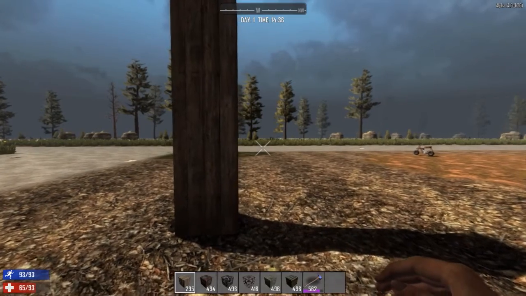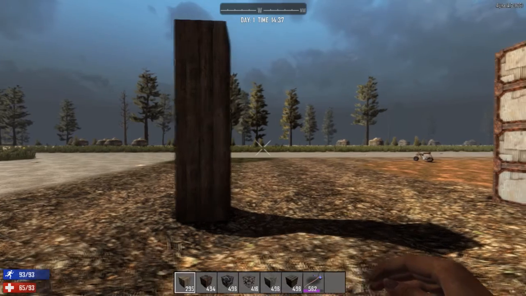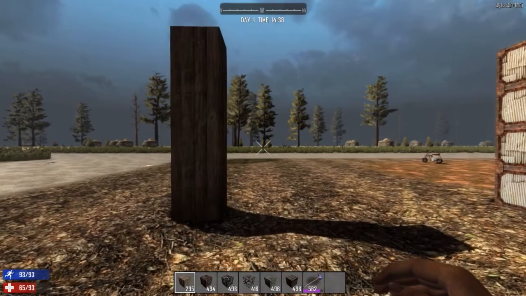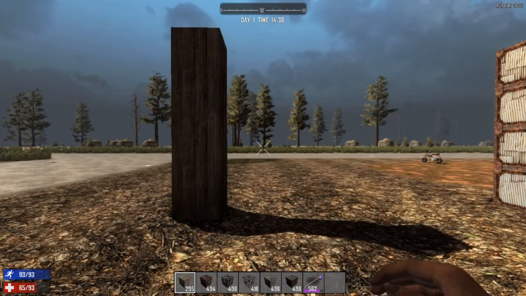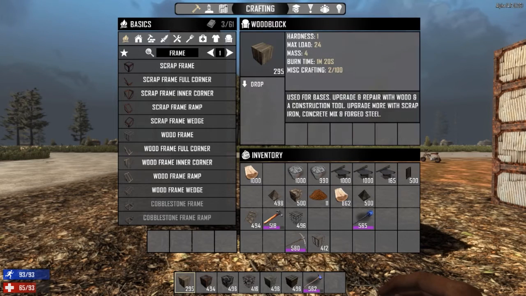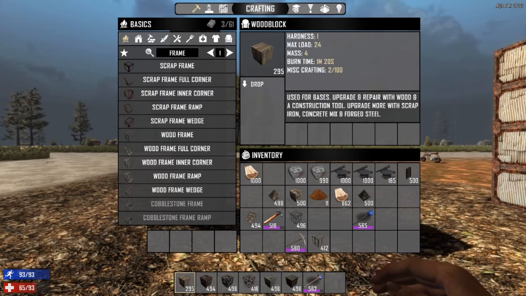Alrighty guys, so now we've been through some of the basics of structural integrity, it's finally time to see how much each of these blocks can support before things start to cave in. Now, before I actually go and show you this, I'm going to show you the way that you can work it out yourself. If we come into our menu here, if you select any block that you've got in your inventory, you'll see that it gives you some stats about it, such as the hardness, the max load, the mass, the burn time if it applies, and it will tell you a little bit about what the block is.